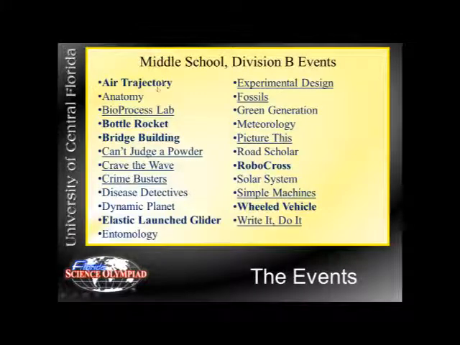And then there are research-based events like Dynamic Planet, Disease Detectives. In these, students oftentimes can bring in resource materials, and they can reference those materials to answer questions. So in essence, it's a test. I would like even the test items to be as hands-on as possible. For Solar System, if you had a planetarium, you could bring that in. Road Scholar is an event in which they are using map reading skills. So it cuts across a wide range of areas and activities.